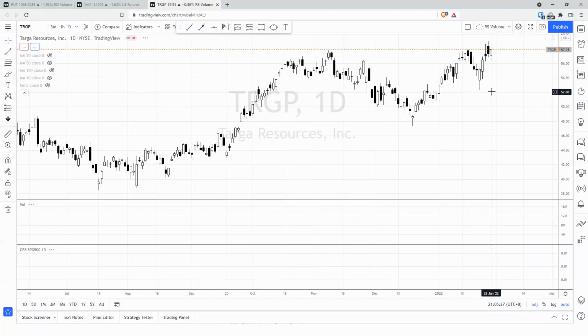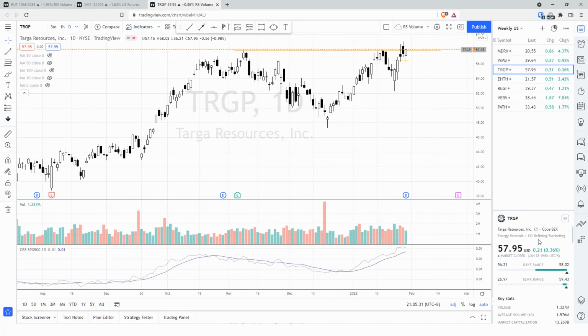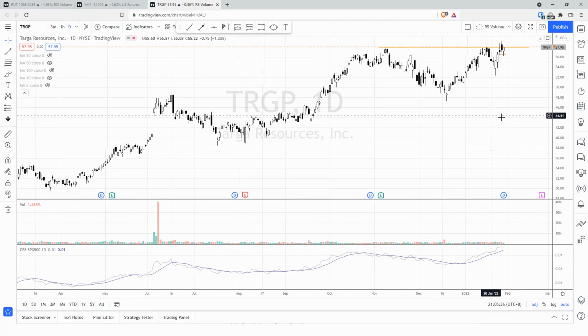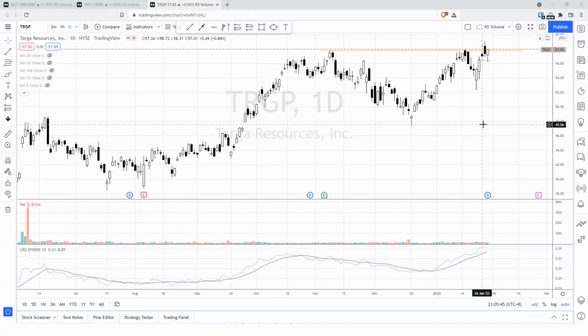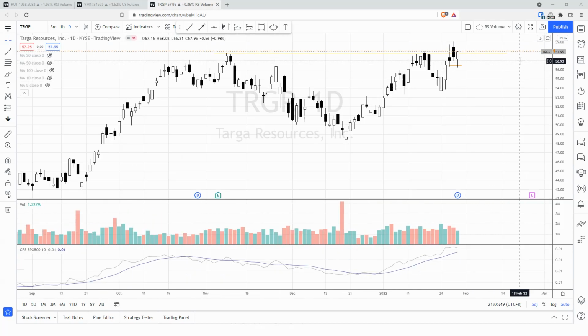So next one is Targa Resources, TRGP. If I remember correctly, that should be oil related. Yes, oil refining and marketing. So this is another oil related company. Good structure. Some might think this is some form of cup and handle. Yes, that's definitely a cup and handle. But I think that is probably a valid breakout trade. I'm putting my alert at about 58.05. So if it can come in above, then I think it likely can go up and break out.